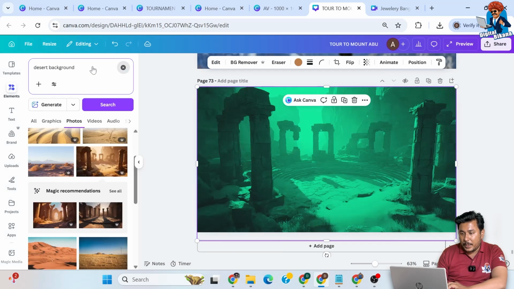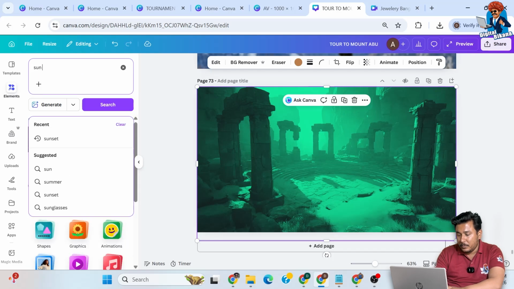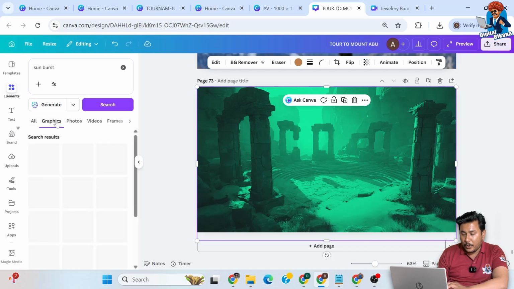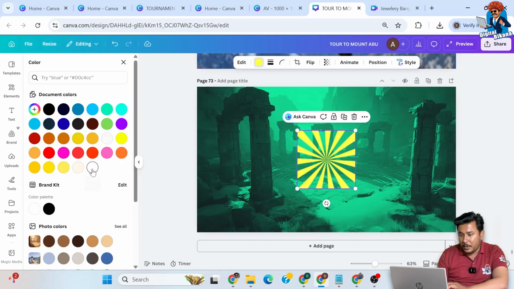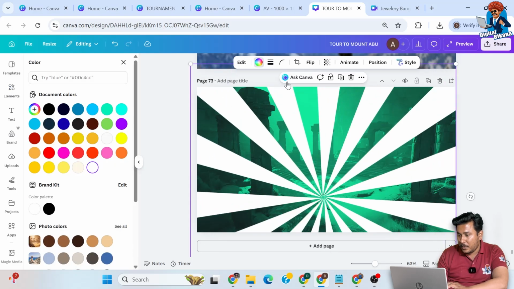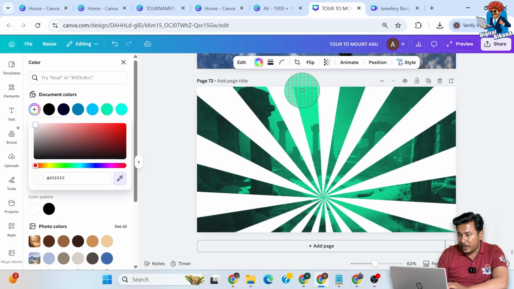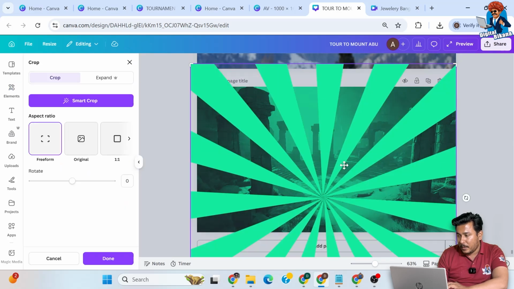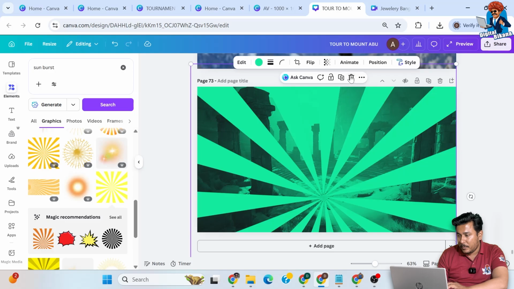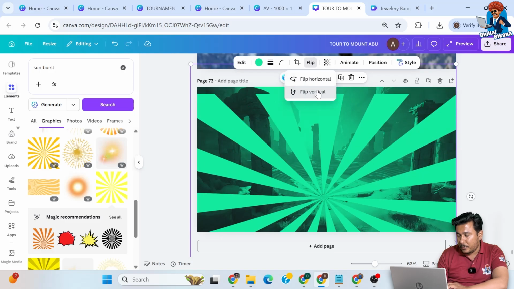Going to the elements, going to the graphics. Okay, you can change its color as well to whatever color you want, right? Let's flip this vertical.